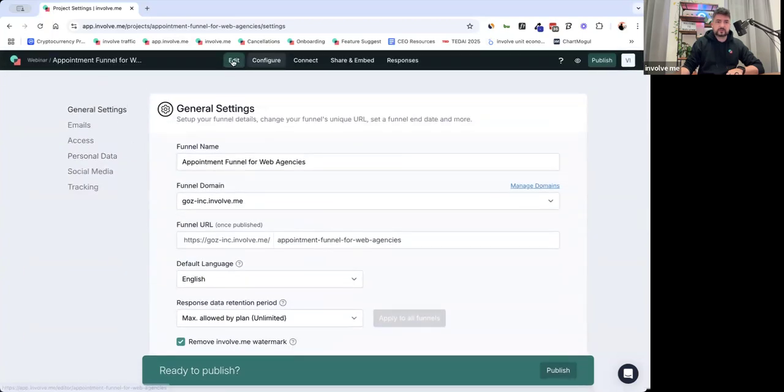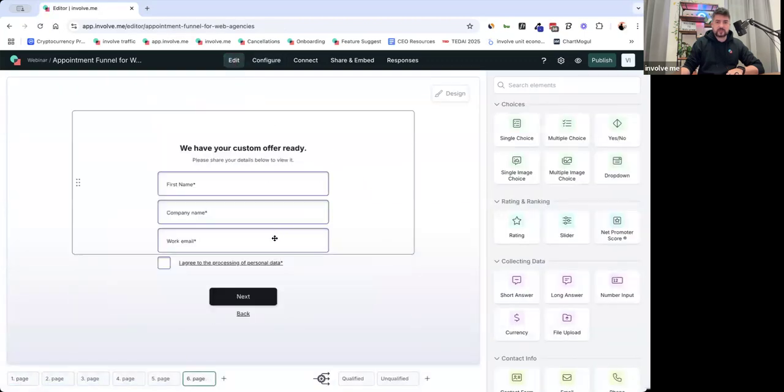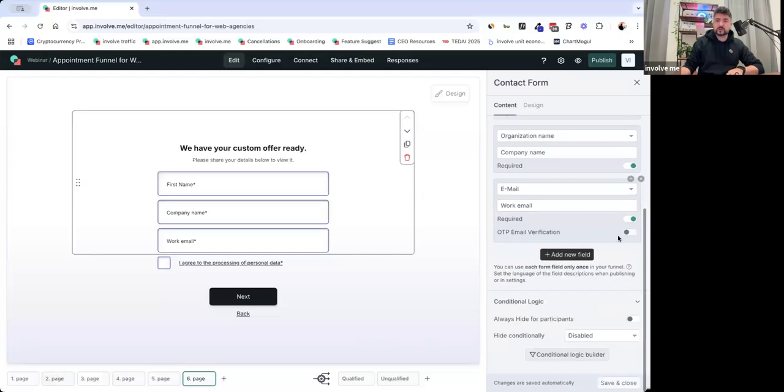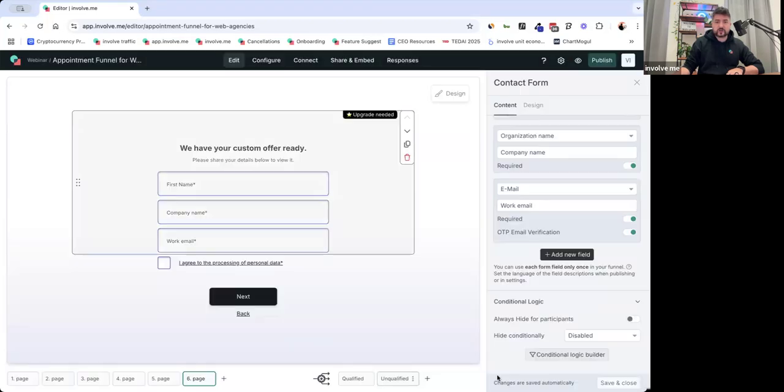Perfect. So back here, back to this page. Another thing you can do is you can use our one-time password email verification feature. You can try it here, right? It's available only as an add-on right now.